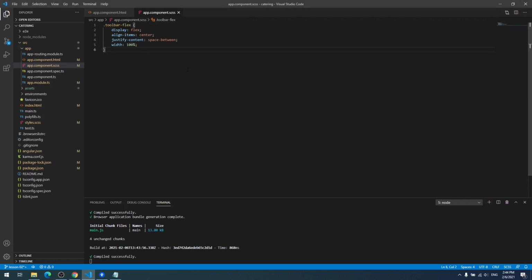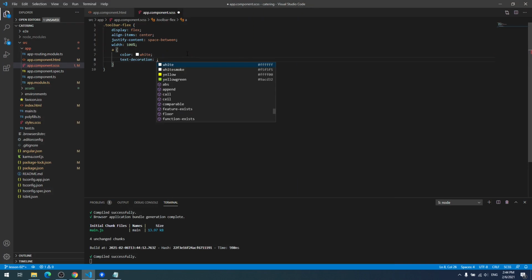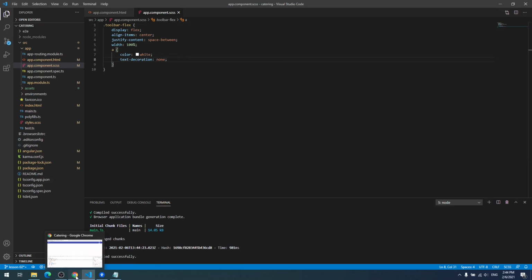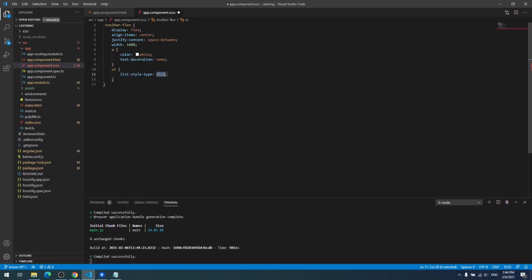Okay, and all the links will have color white, and with the text decoration none. Okay, and I will have no list-style, none, only will float to the left.